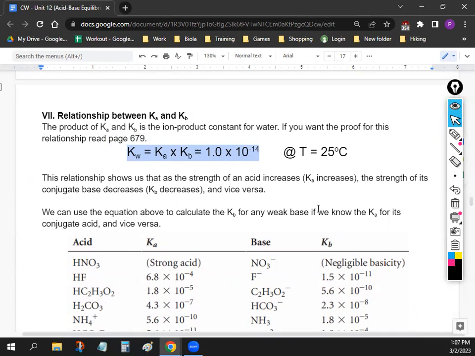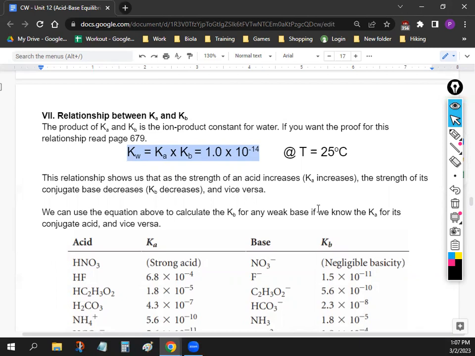If you guys notice, it's the same thing as the concentration of H plus and OH minus in water, right? But it's only at 25 degrees Celsius. And typically you're going to be working in that range. But they should be telling you that it's 25 degrees Celsius.